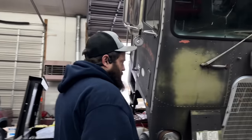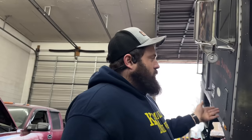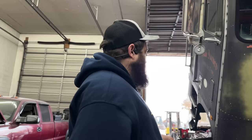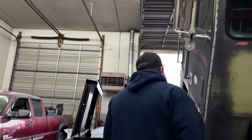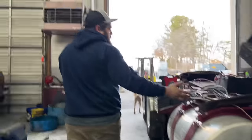So it is the coolest truck ever. For back in the day when he built this thing, I couldn't imagine. I bet he was just the top dog out on the road. So he parked this thing, and he bought a 359 Peterbilt. That's when you could finally go from a cab over to a hood truck. And once that happened, he bought a 359. And once he did that, he took this truck and pulled it plumb down to the frame. He stretched it. This is back in like the 70s and 80s.